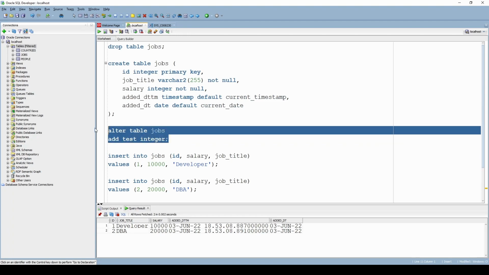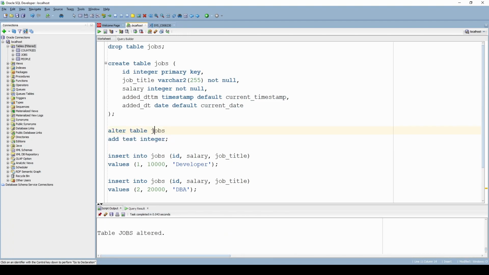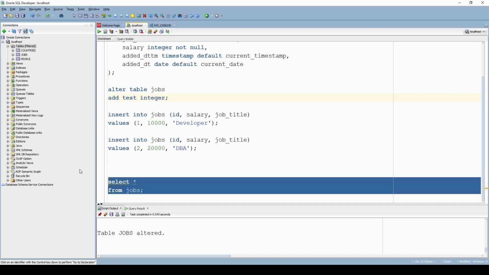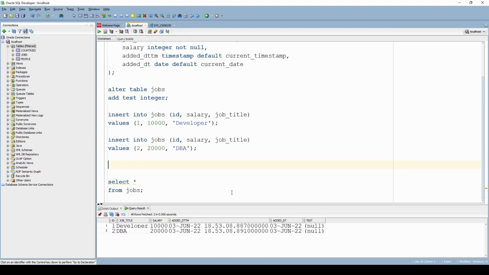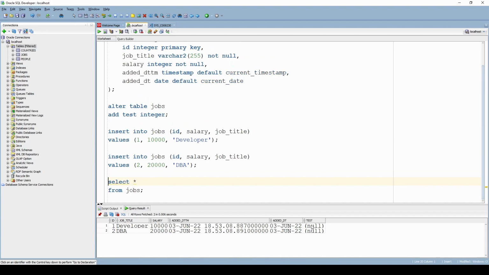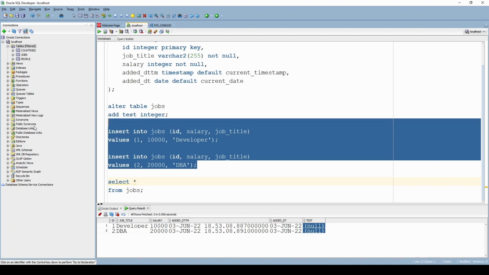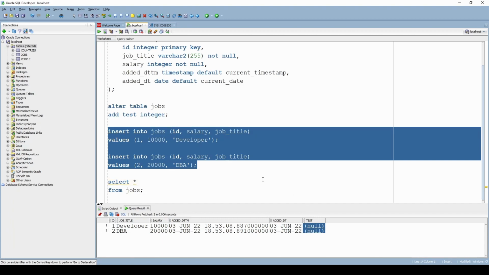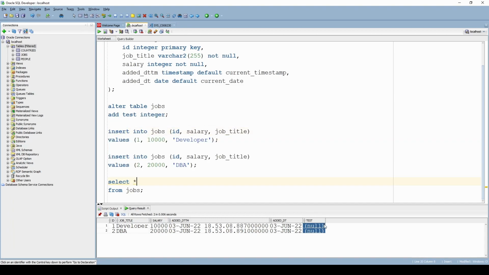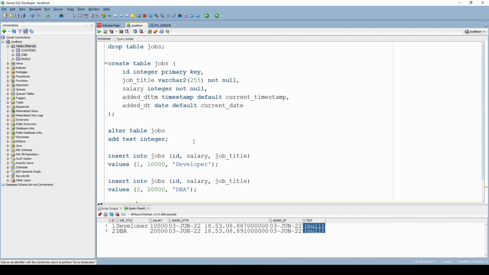This statement will add to our jobs table a test column, which will be an integer. Let's check if that was the case. And we can see at the end our test column with null values, because here we did not insert anything into this column. So the columns are always added at the end, so to the right.